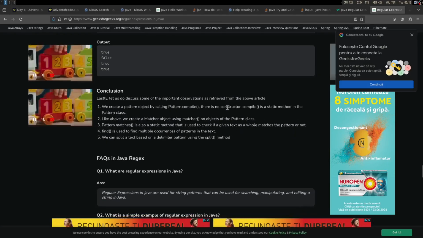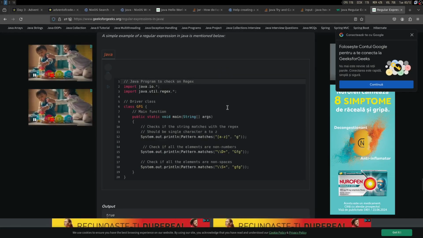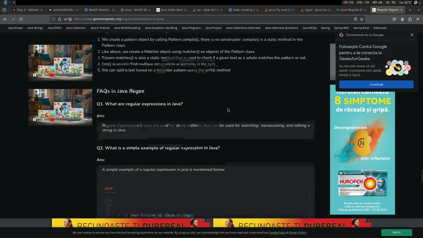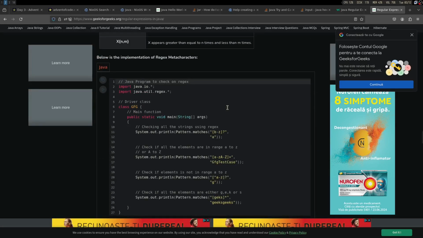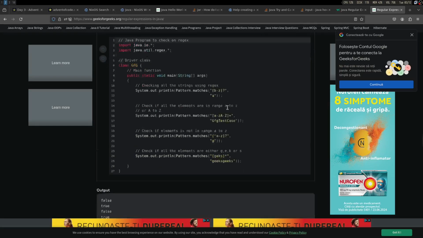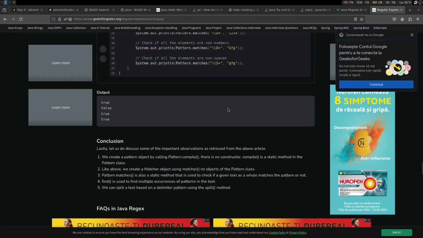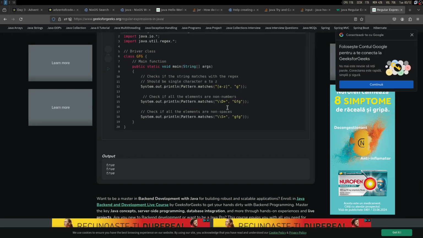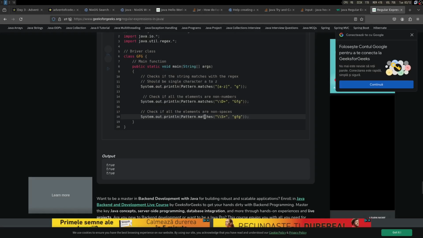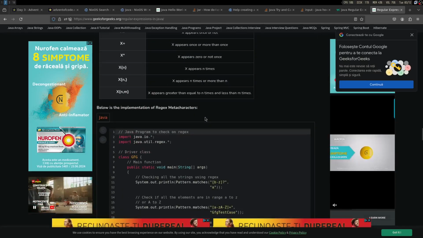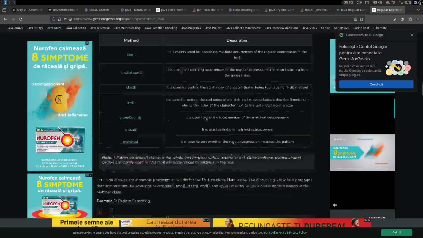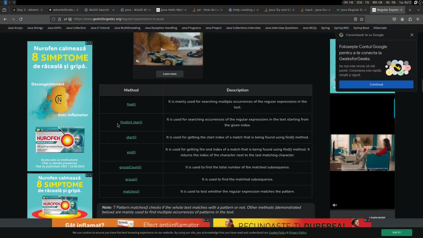Okay. I guess parentheses. But like pattern matches, right? I want pattern.find or something. Okay, pattern find.